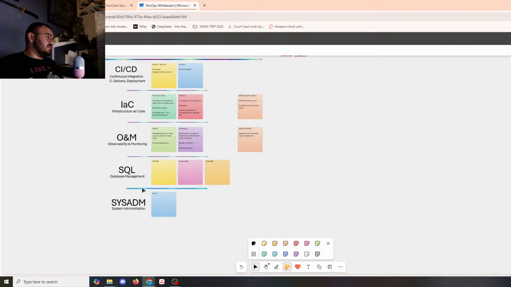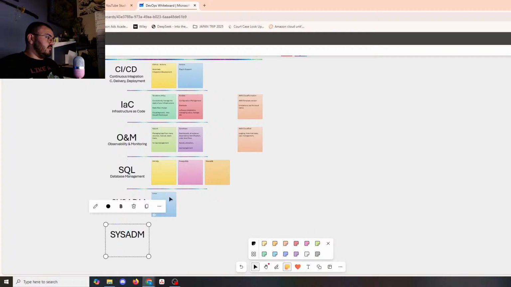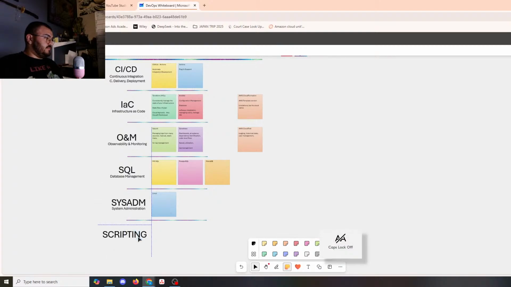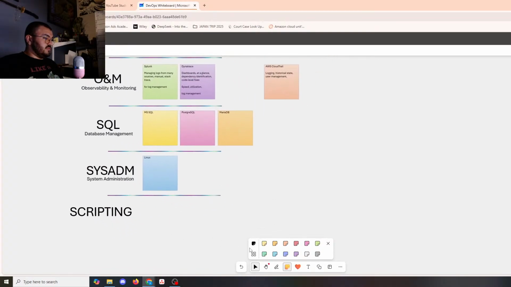Do I want to add its own section? I think I do. It's kind of different. So I have one more. I'm going to duplicate this. Drop this here. Scripting. I don't think that needs a subtitle. So what is scripting?